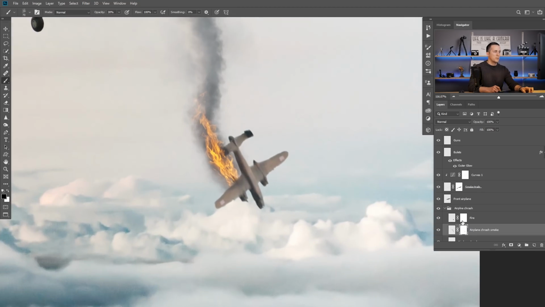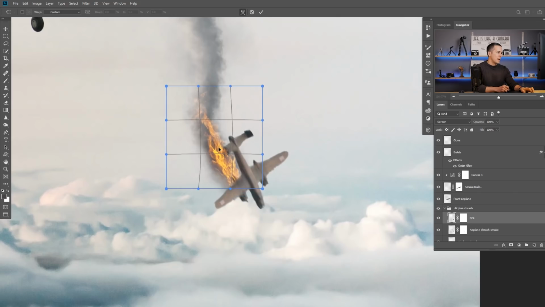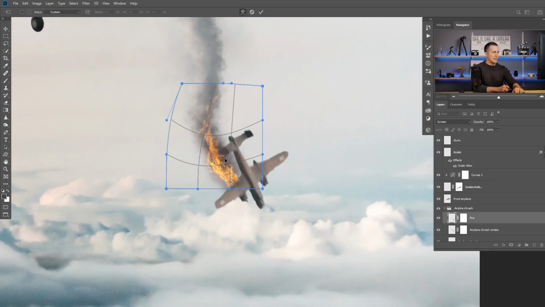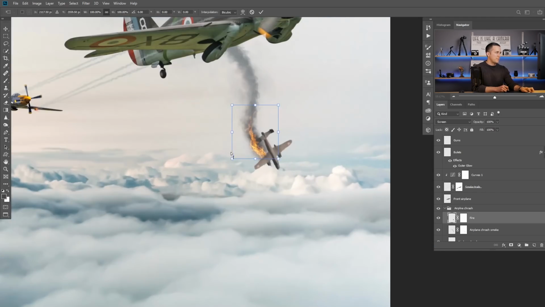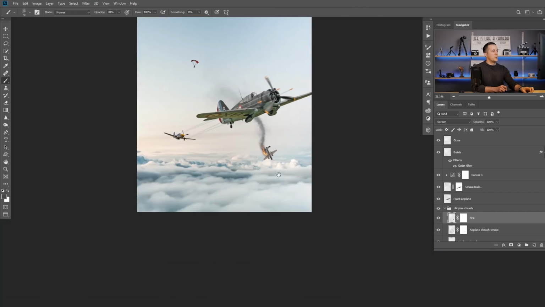Also I want to change the shape of the fire a little bit. Control or Command T, right click, warp it a little bit, like this. Okay, this is cool. Let's unzoom. Yeah, this plane is burning, and maybe this fire is a little bit bigger, so I will make it smaller and move it here. And now it's pretty decent.